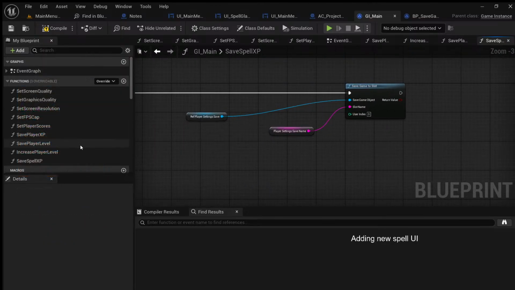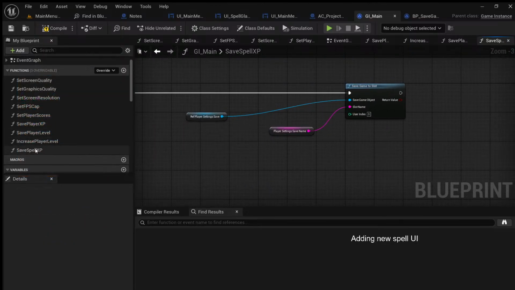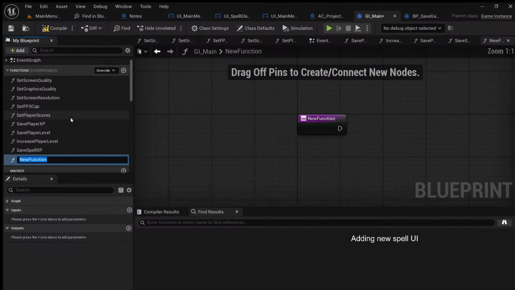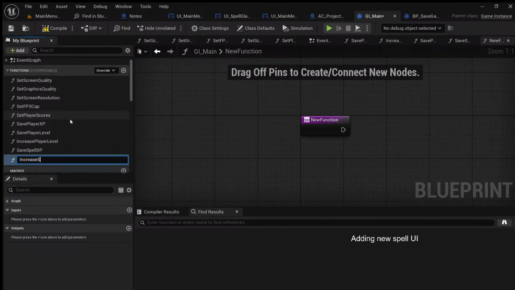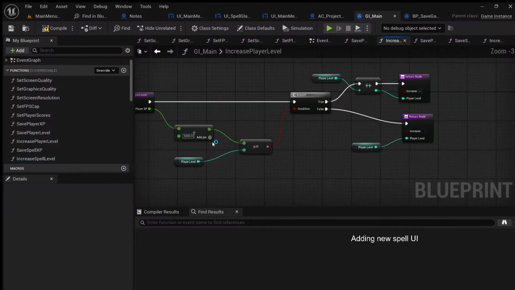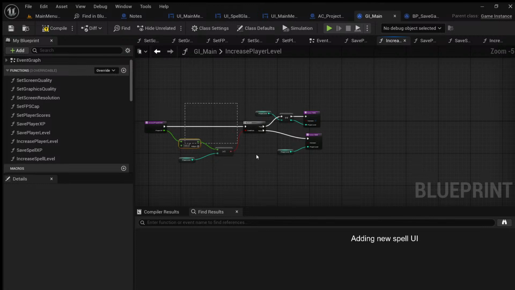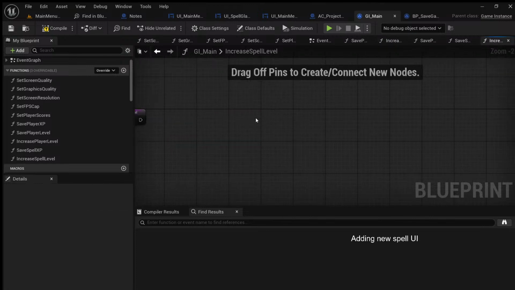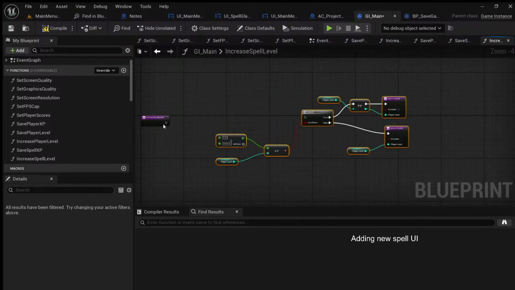So we are going to create a function for that first. It's going to be increase spell level. So now we're kind of copy pasting what we did the previous time. Let's just copy paste everything that's over here, and we're going to update it for the spells.